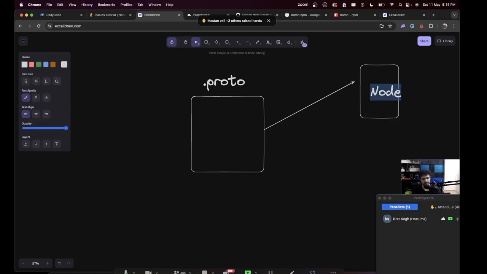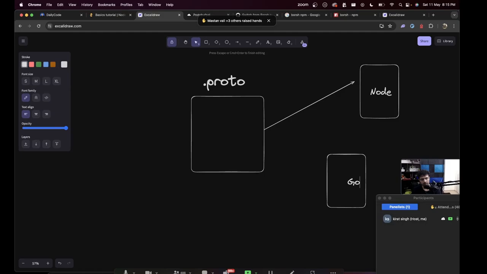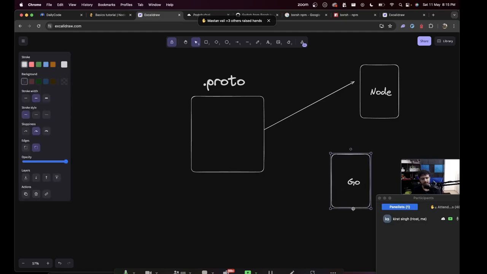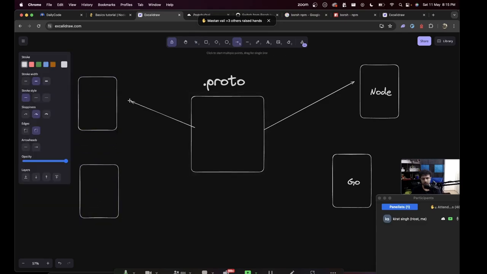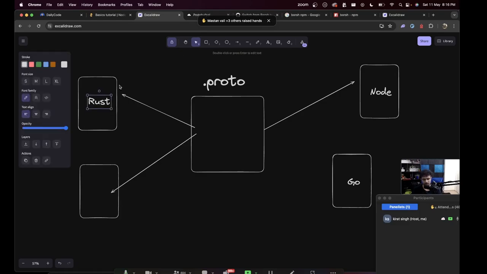Let's say Node or Golang or whatever other language, and whoever is calling it, it will give you auto-generated clients for those languages as well. If you're making this RPC call from a Rust process, given this proto file, you can auto-generate a client. What is a client?